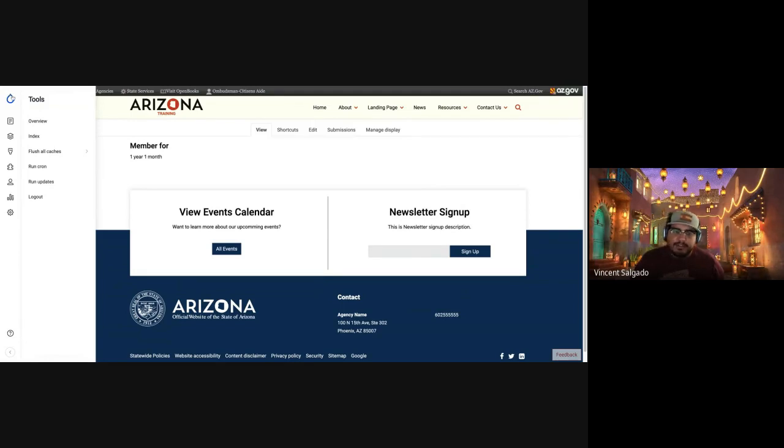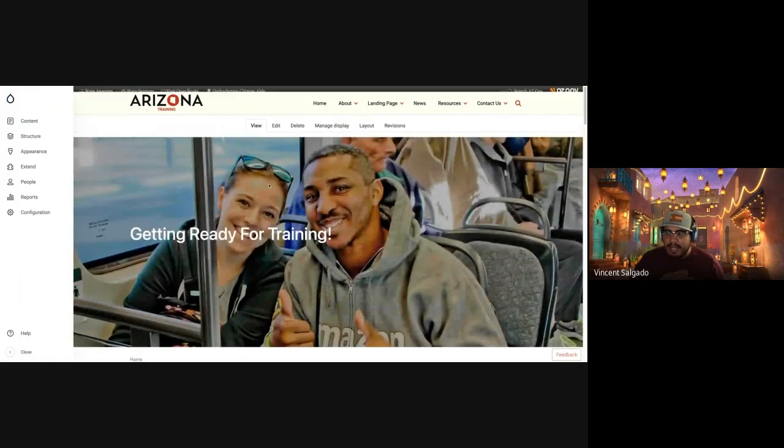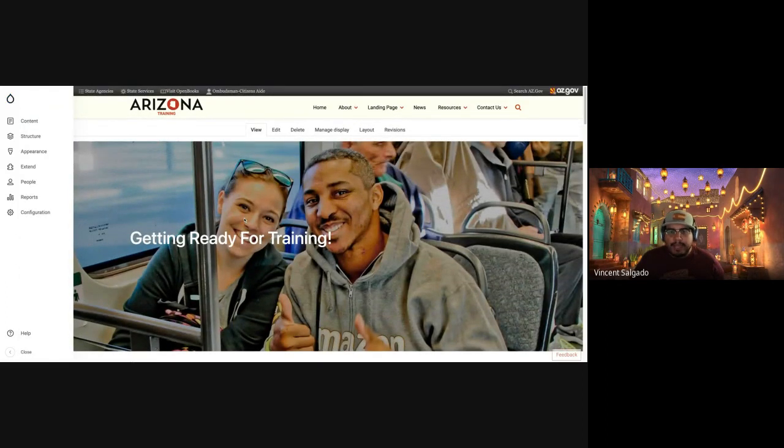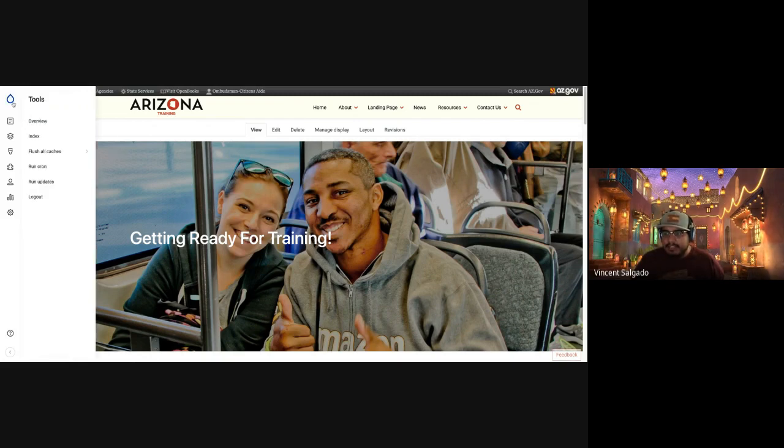It's also a quick way to go to the home page. If I click on that teardrop icon at the very top, this will take me directly to the home page. It doesn't matter where you're at on the website, whether on an internal page or the admin side. If you want to get back to the home screen to reset yourself, just click on that teardrop icon.